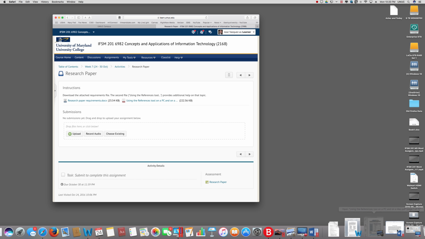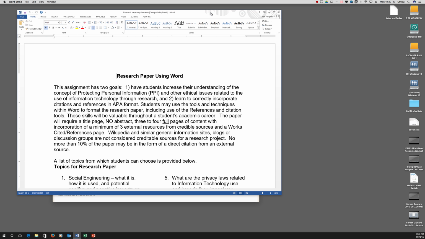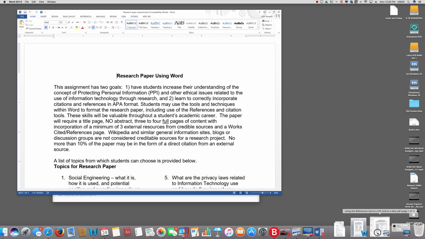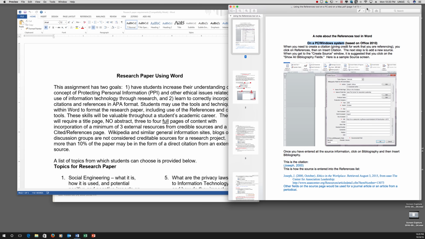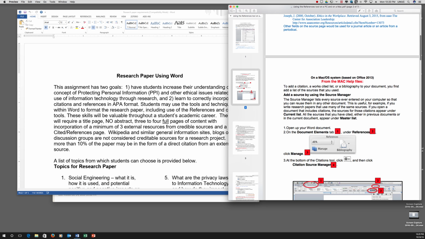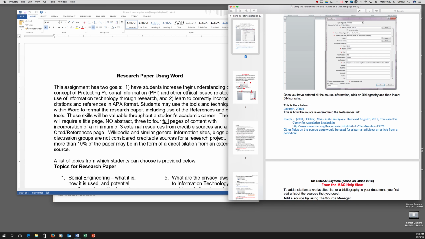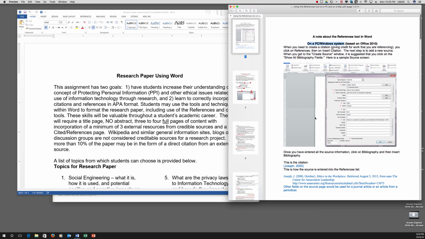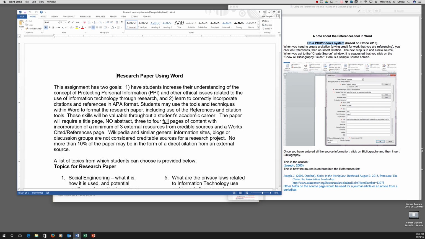So let me open the Word first. Okay, this is the Word document on the first link, and the second one is instructions on how to use the tools within Word for both PCs and Macs. Very easy instructions to follow. I just did it and found it easy. I know some of you may have some difficulty, hence you need to practice how to do it. So let me just do that right now, since that's what we're talking about.